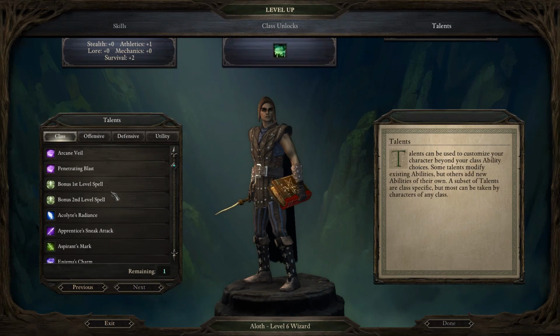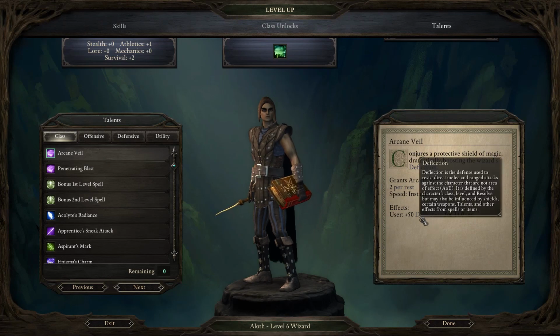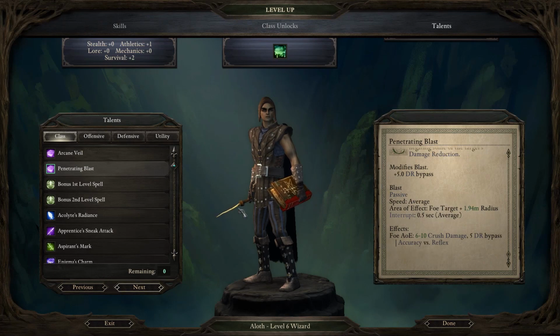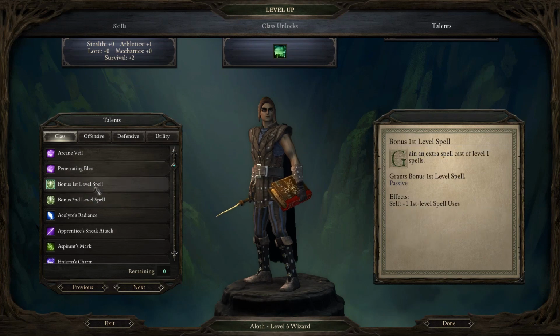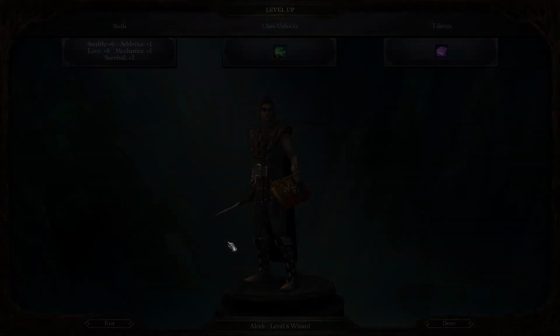Yeah. Okay. Grants Arcane Veil. Conjure Protective Shield of Magic, boosting the wizard's deflection. Plus 50 deflection. He can only use it so many times per rest, though, which is a problem. Concentrates the power of blast, negating some of the target's damage reduction. That sounds nice. Does a little extra damage, or either a little extra or the same damage. But then, ooh, bonus stuff. Okay, we'll upgrade the blast for now. Bonus spells are on the books for the future.